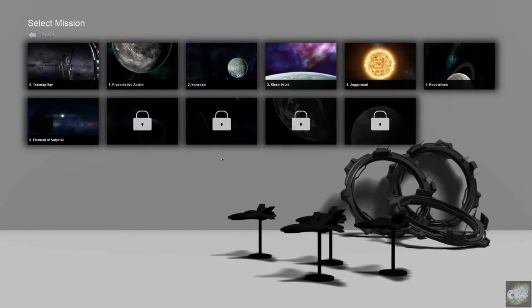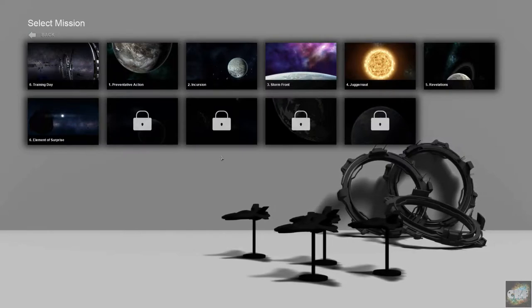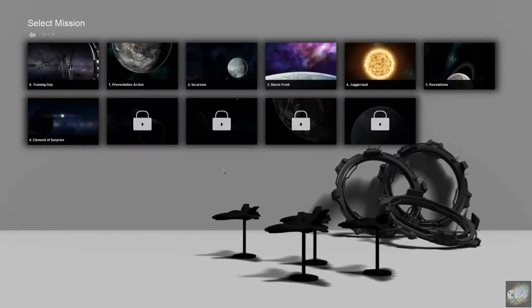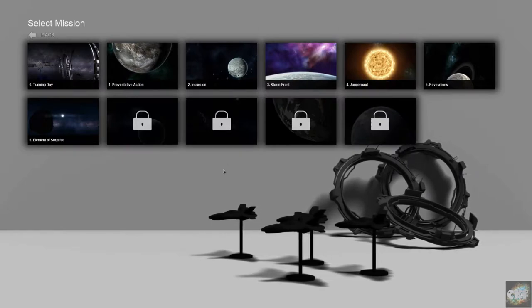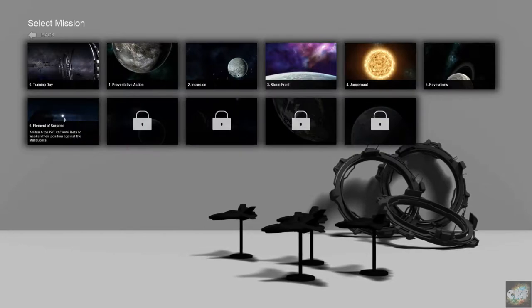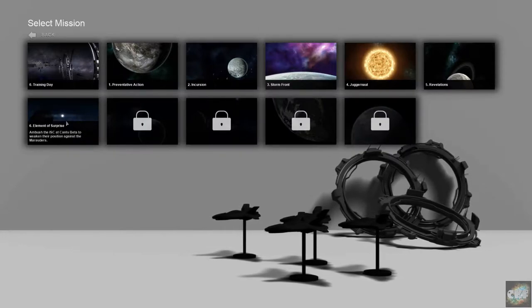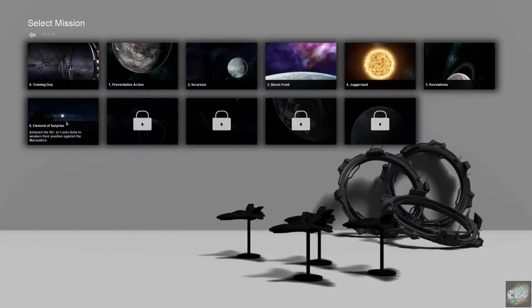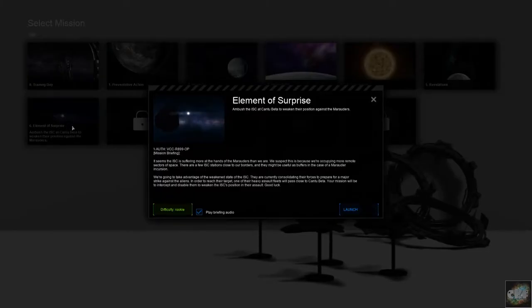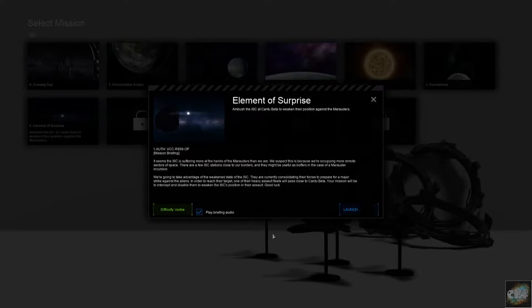We're going to try to get another couple of missions done today, and the first one is going to be Elements of Surprise. We got through Juggernaut and Revelations in the last video, so let's see what we've got up our sleeves for Element of Surprise. Looks like we're going to try to ambush the ISC, so we're going to see how that goes. ISC is suffering more at the hands of the Marauders than we are.